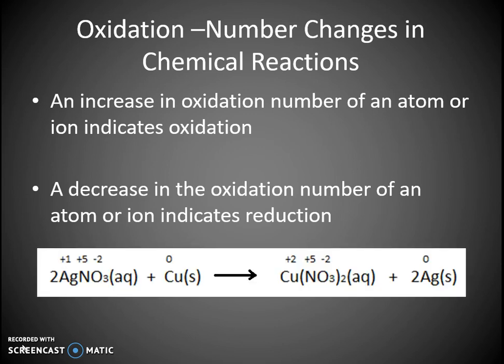So we see that in this reaction here, we have silver nitrate reacting with copper to make copper(II) nitrate and silver. Up top, we see all the charges that are assigned to each of those. And we see our silver is going from a +1 to a 0. So since its charge went down, it was reduced. And then copper went from a 0 to a +2, so it was oxidized. Now since AgNO3, our silver nitrate, allowed that copper to be oxidized, it is our oxidizing agent. And then the copper that allowed our silver to be reduced is our reducing agent.